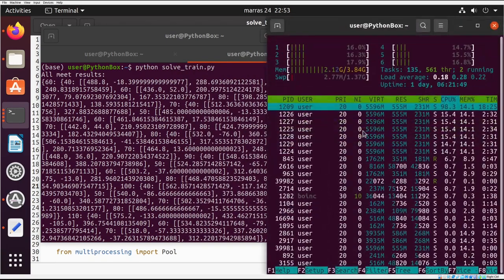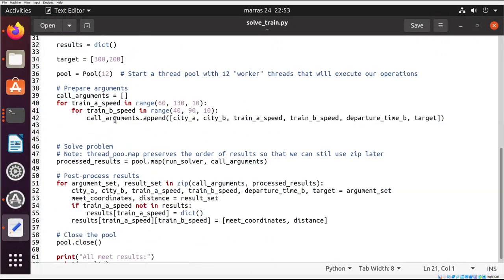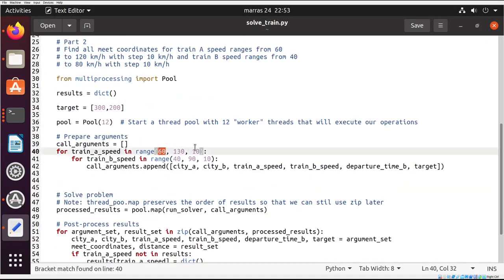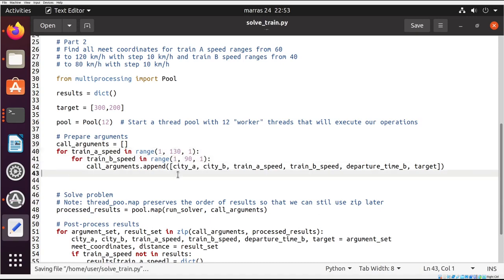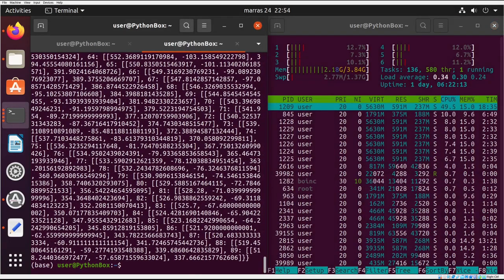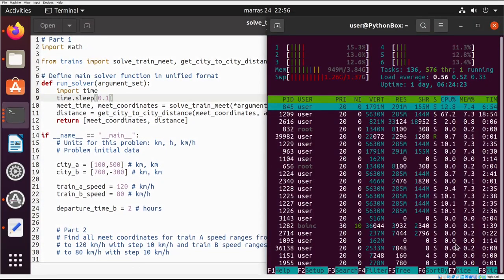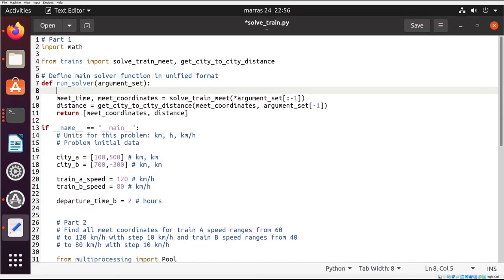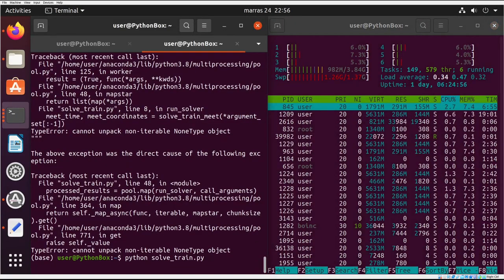So if we have this on the right side, and our script running on the left side, and modify this problem a little bit so that we have more iterations. So we will increase the density of steps to 1, and we will change the minimal value to also 1, and save it. And let's run this code. In our computation, let's add an artificial delay. We can make an iteration for some variable. Let's name it i, and let's repeat our computations 1000 times every time before we return the results. So like this. And now we finally see the 100% loading of our cores.